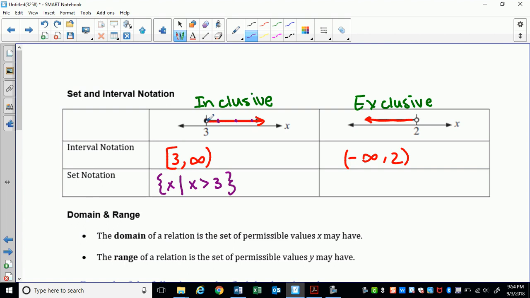But it can equal 3 also, so I'm going to put a little symbol right here. That means it can equal. So x is greater than or equal to 3. I'm going to do the same thing over here. So I have a squiggly bracket, x such that, what are we going to do here? So x is not greater than 2 because it's not over here. In this case, it's going to be less than 2, right? And since we're not including 2, the circle is not shaded in, I cannot add that little equality symbol.